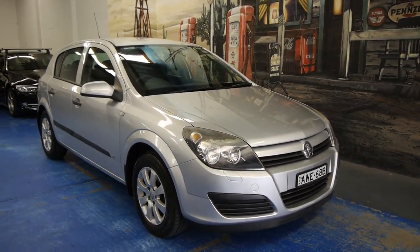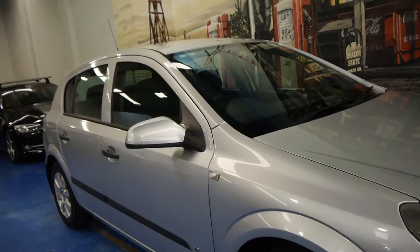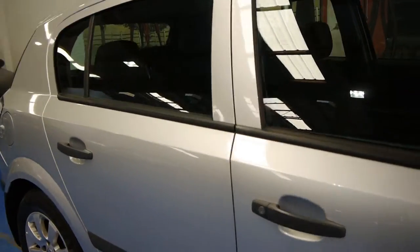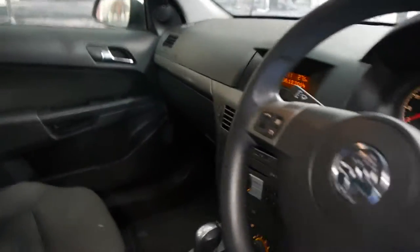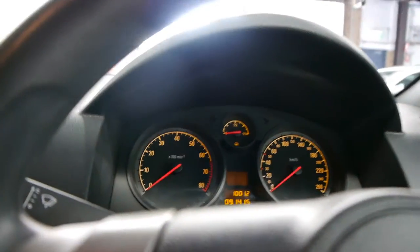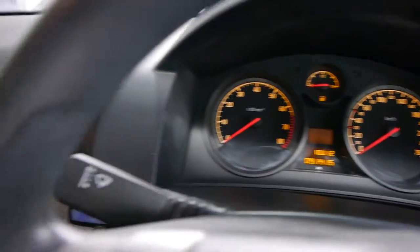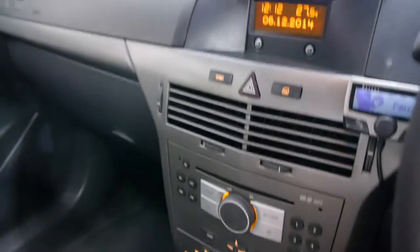Hi and welcome to the Old Timer Centre. My name is Philip Tarrant and today we have for you a 2005 Holden Astra CD. It's done just 91,000 kilometres and was actually traded in on a Porsche. This car was bought new and it's been very well serviced by its owner from the Central Coast. For a car with 91,000 kilometres it's in very good condition and it's got Bluetooth.